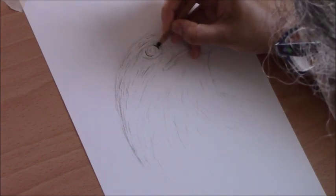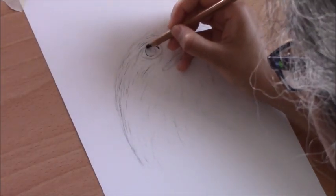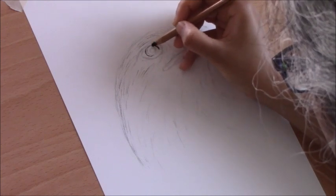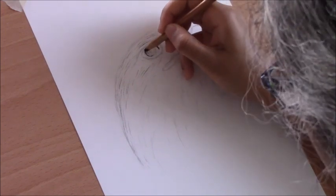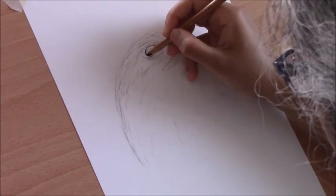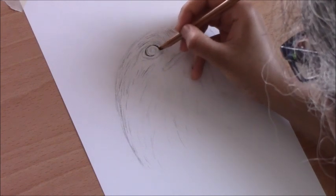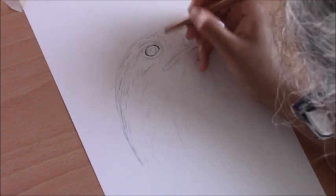Like I said, this takes a lot of patience and takes time, so don't rush the process. Go at the speed that you find comfortable. There's no need to rush with a piece like this. You just want to take it easy and slowly develop your image.